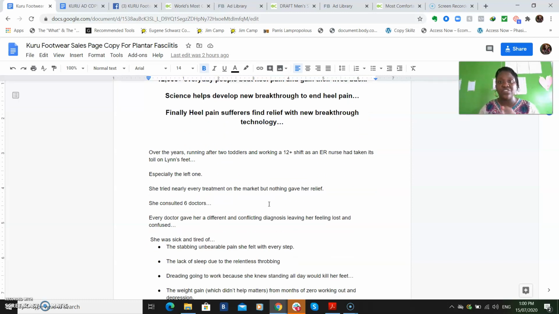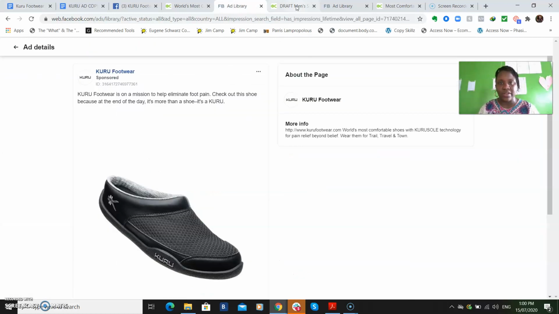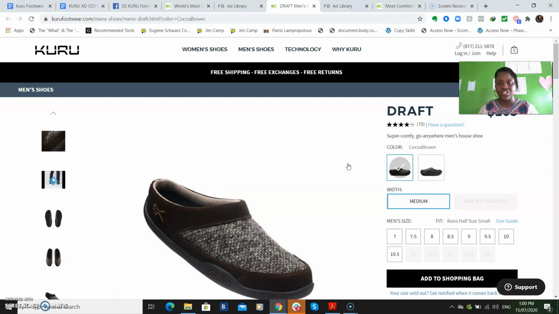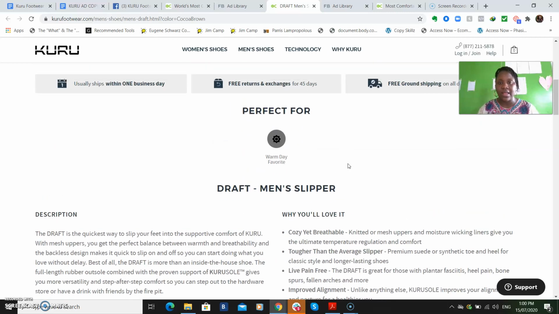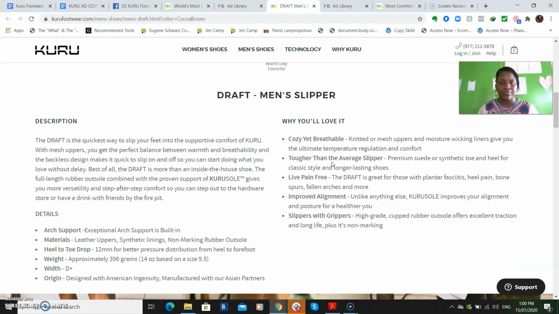landing page copy specifically for plantar fasciitis sufferers, as opposed to what you had here with this ad, where it takes them to this landing page, which is fine, except if someone was just landing on here for the first time, again, cold traffic, and they just saw this, and all you said to them was what you have here. They don't know, you're not giving them any proof or any reason why Kuru footwear is good for them. Then it's going to be very easy for a huge chunk of the traffic you're running to this page to just bounce off.